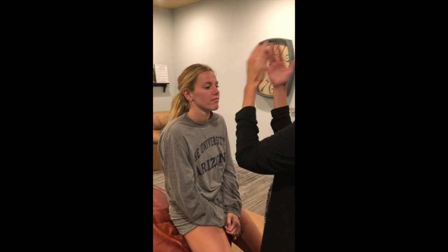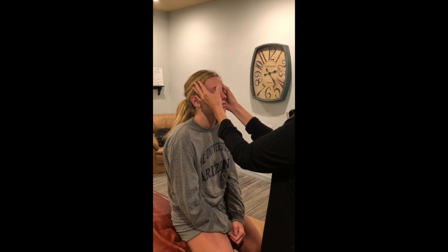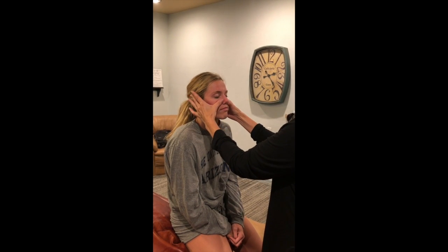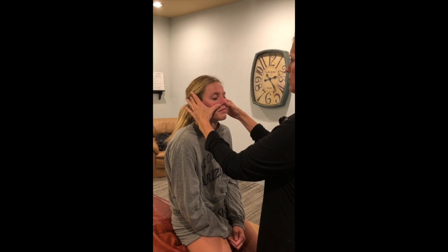Carrying on, I'm going to go ahead and be feeling your sinuses, so your frontal sinuses. Let me know if any of this hurts. Any pain or discomfort? No. No, great. Okay, so moving on to your mouth. See, your lips look nice and pink. I don't see any scaling, any chapping. I'm going to take a look in your mouth.